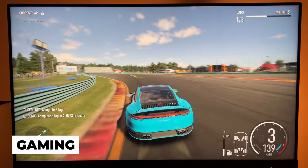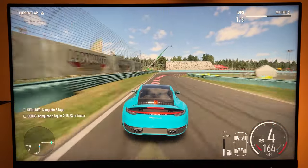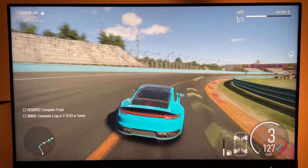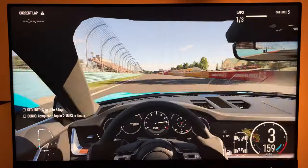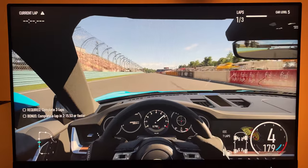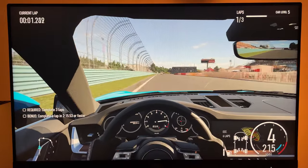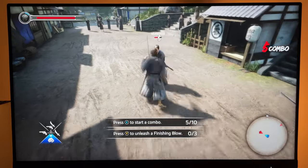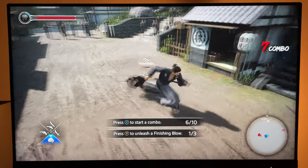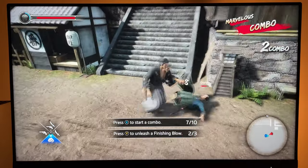Now let's talk about gaming. The Xbox Series X comes with 12 teraflops of power and 16GB of RAM. What that really means is it's pretty much identical to the PlayStation 5 in terms of performance — you're going to get equal performance. These days, a lot of developers are making their games to run almost the same on a PS5 and an Xbox, unlike older generations where certain consoles had clear advantages.